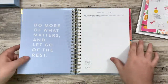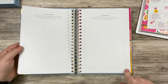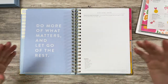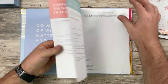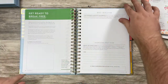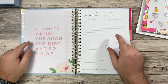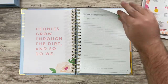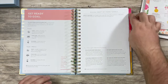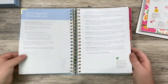So basically this whole first chunk — pages five through 53 — is all prep work. It's all stuff that you should do before the beginning of the year to figure out what goals you want to prioritize this year. There are lots of different prompts and questions and things to rate yourself, and talking about what worked last year, what didn't work last year, what do I want, what's my big picture. I would highly recommend Plan with Lakin, and I know Plan with Elise also has some PowerSheets content. But that kind of gives you a rough idea of what the prep work looks like.